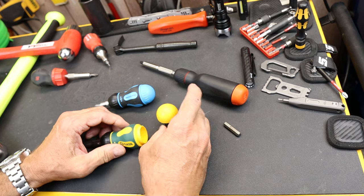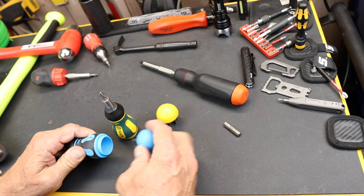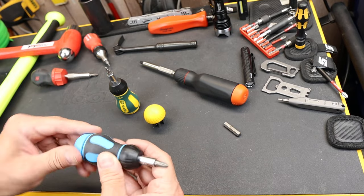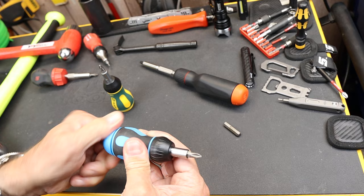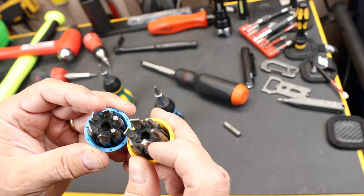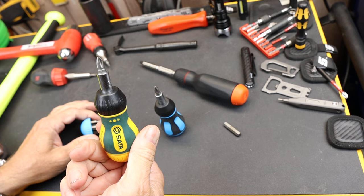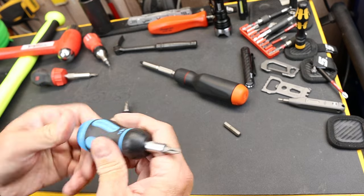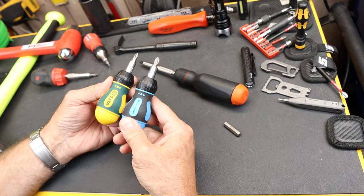They ran the tests on both and I would have thought they should be about identical. It turns out they actually are really close. Both have bit storage, but the SATA according to Project Farm did not come with a bit in the chamber — it just came with six in the back. The Michael Pro came with six plus one up front. The SATA I've got weighs 107 grams and the Michael Pro is about 105, though Project Farm found 103 on the SATA and 105 on the Michael Pro — the reverse, but still pretty close.